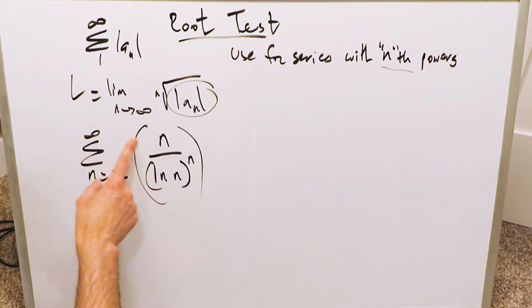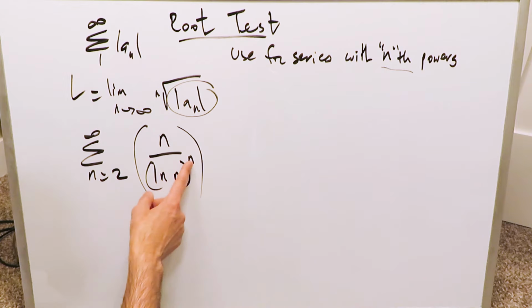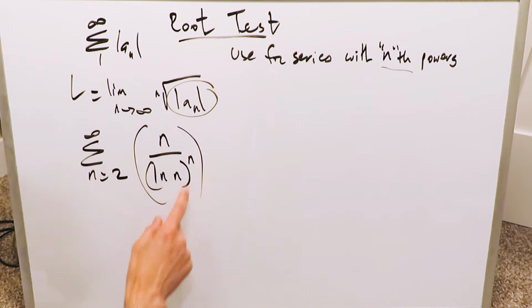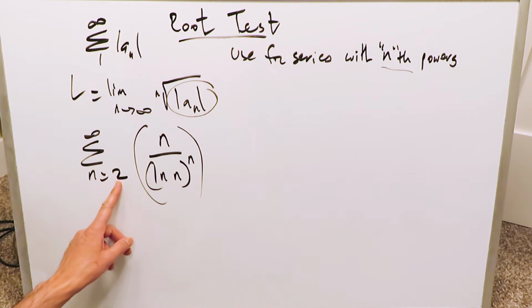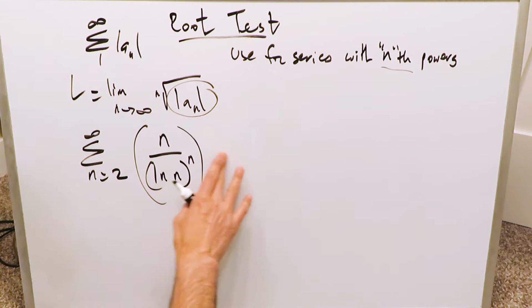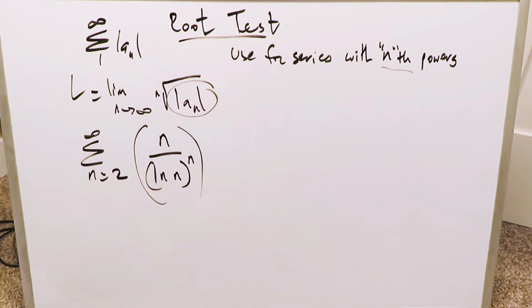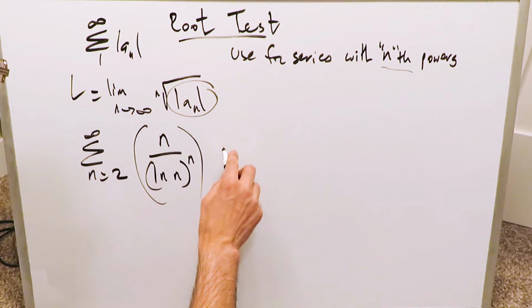The sum from n equals 2 up to infinity of n divided by natural log of n, to the power of n. This power of n applies to the denominator. Why is it 2? Because if you had a 1 here, natural log of 1 is 0. You would make the function undefined by bringing a 0 in the denominator. Hence, we're looking from 2 up to infinity. In all these examples, we're not expanding out the series. We're just applying the root test for the basic convergence and divergence determination.